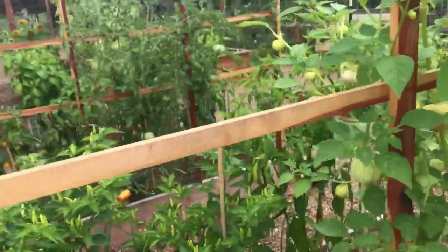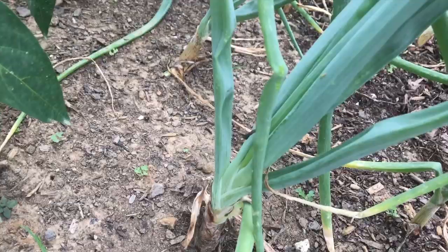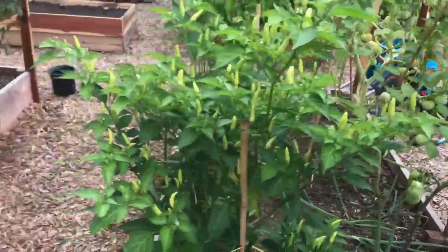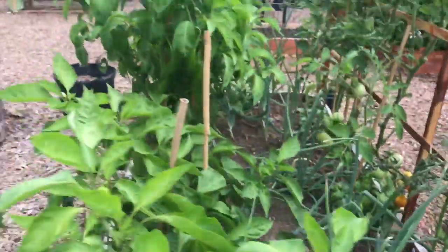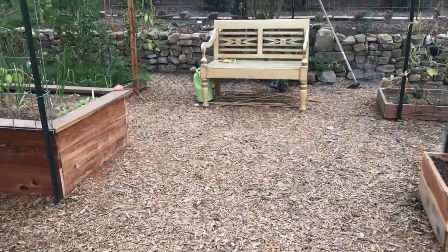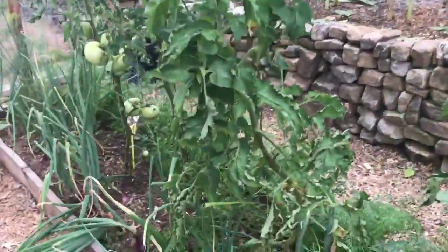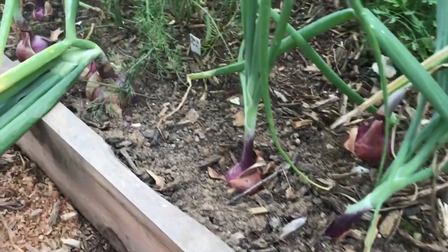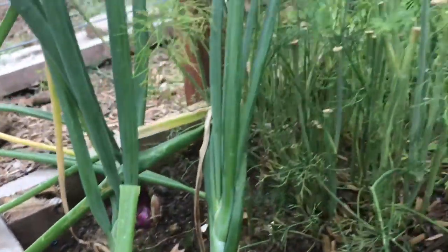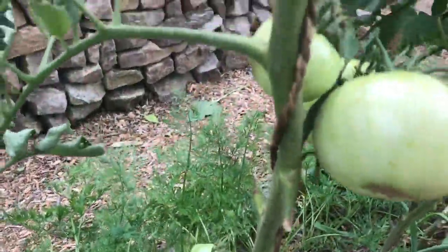And I pulled my white onions a little early, but in one of my beds, and then these are my bulb yellows, and they continue to do well. They're down the middle of the two tomato beds, and I think they're gonna be a nice onion. And the only other bed I have is the one up here. It's another tomato bed, which has my red onions, Brunswick red, and I think they are doing really well. Excited to be pulling these in a bit. The carrots on the other side are doing well. So my Amish paste are getting nice and big, as well as my Dutchman heirloom.